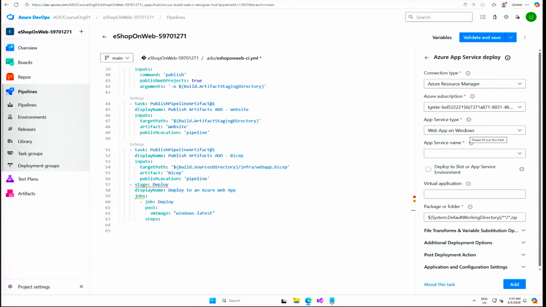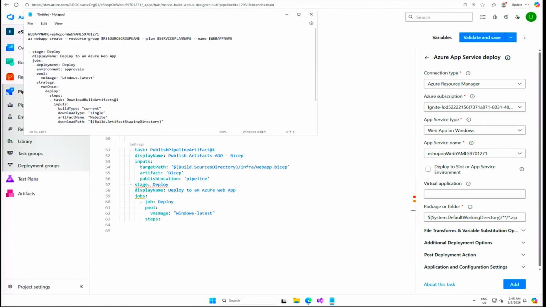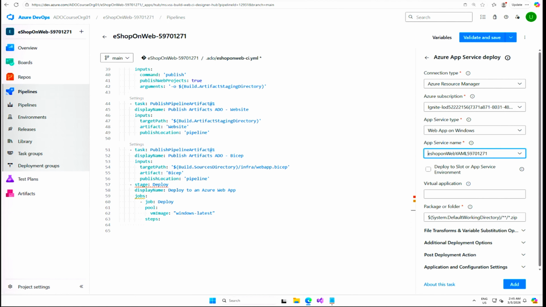Now it's asking for app service type, web app, Windows, and then the app service name. I have to check that's the name we have used. The one that we have deployed before.